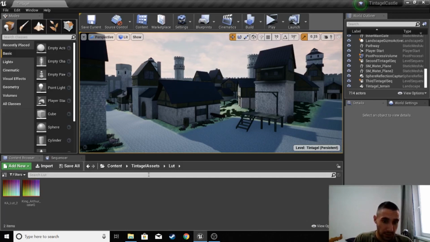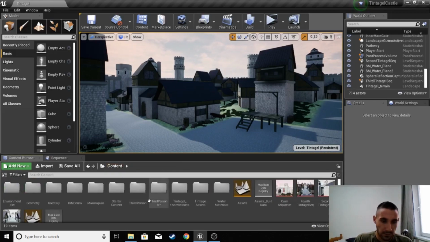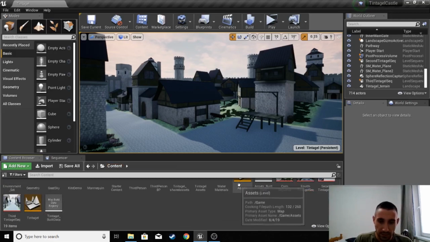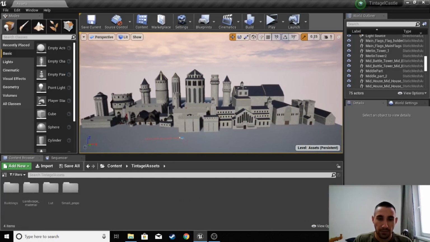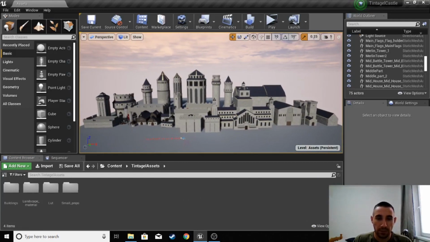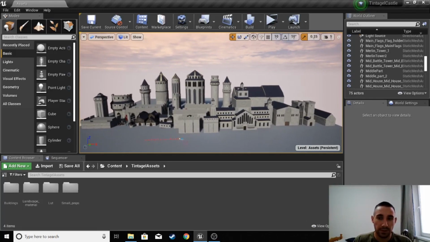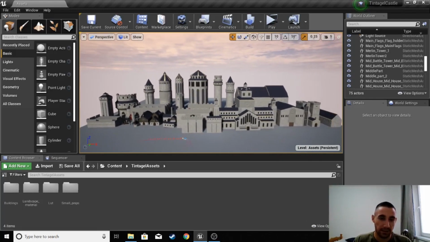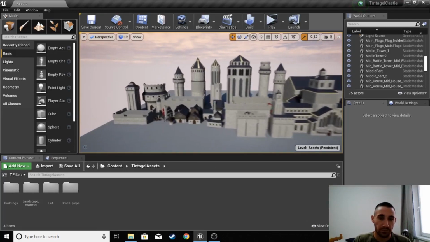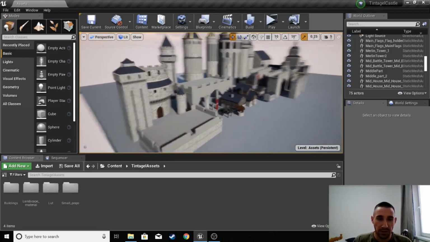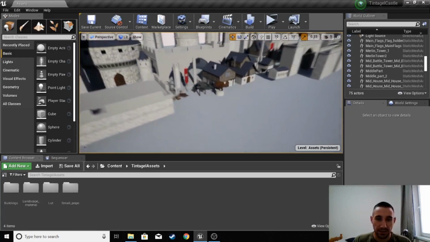Also, let's jump to that content just to see. Here it is, assets. Here it is, technical assets. Here they are. Okay, this is what we got. All the assets on one scene. It's crazy. This is going to be the final image of it, by the way. Switch to game view. Yeah, there is a whole bunch of assets.